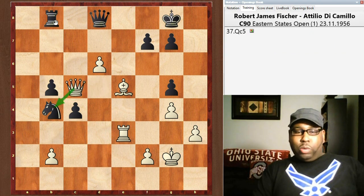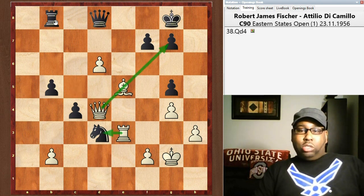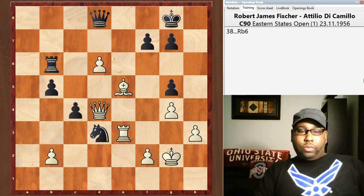Knight b4, this hits the queen. Queen goes to c5, attacks the knight. The knight has to go back to d3. Queen goes to d4. Now Fischer has formed this battery. It's threatening this pawn here on g7. And again, you still have this exchange sack that Fischer can go with as well.